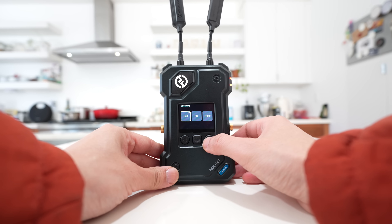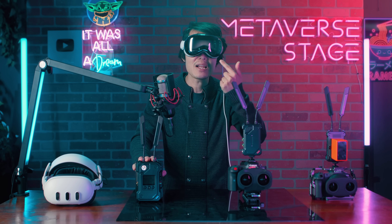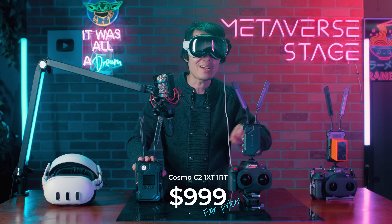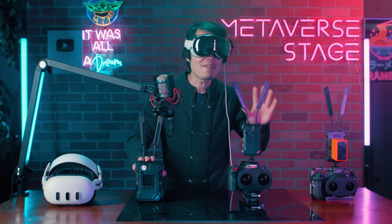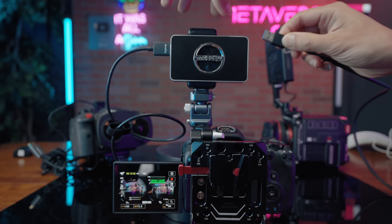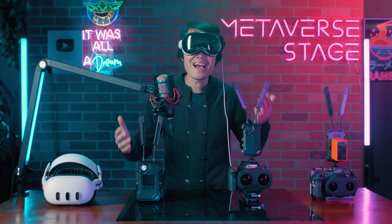To be clear, you don't have to use the Holy Land Cosmo C2 to get live preview in your headset — any wireless transmitter with similar specs will work. But the Cosmo C2 is definitely the most affordable in its class and comes with a ton of quality-of-life features that make it hard to beat. If you already have a Teradek system, use it. If you want a more budget-friendly option, you can even go with the Magewell wireless solution. Now let's get into the actual workflow.